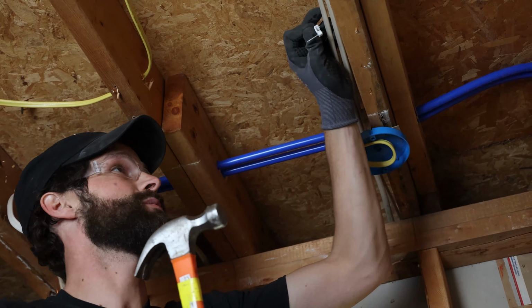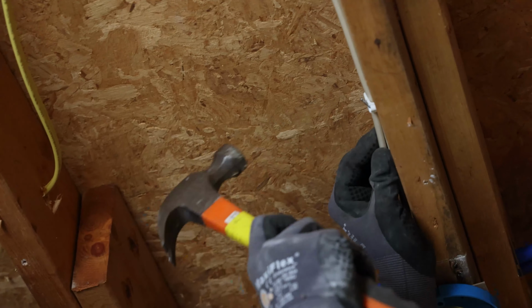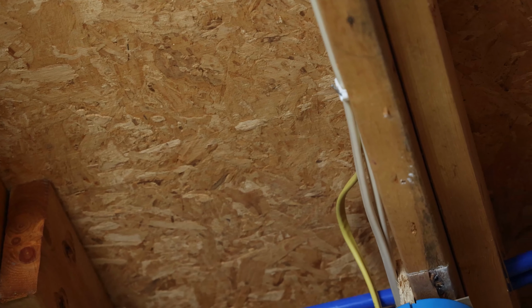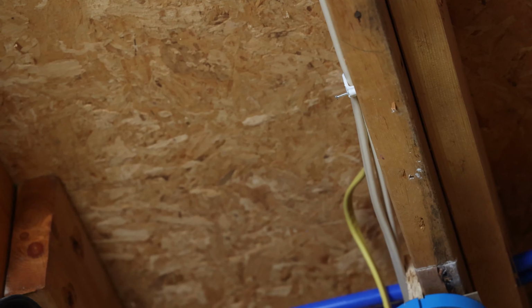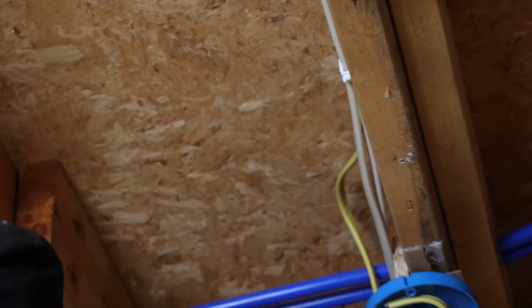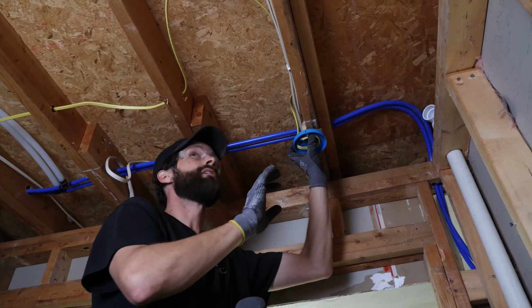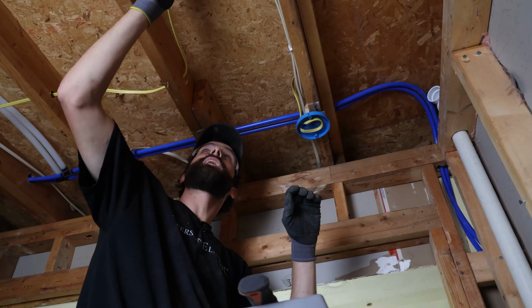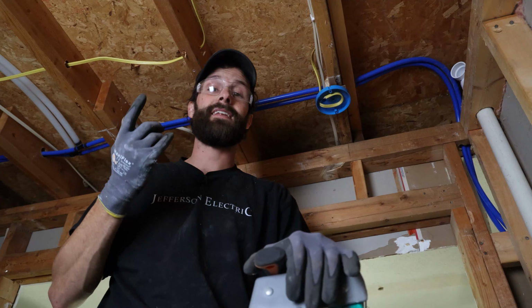We're gonna go ahead and support this wiring while we're here with a 3/4 inch staple. Keep it up and off drywall. Oh, no accidental damages. Let's straighten that up. That's it. Keep it tucked tight. Got the excess right there. That's very intentional because the missus needs the latitude to call the lighting shots.